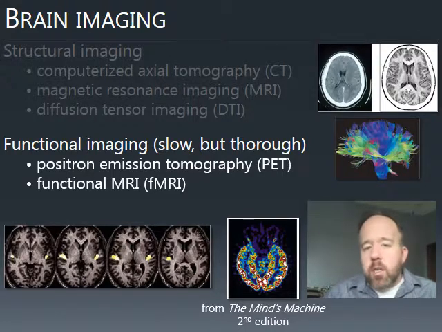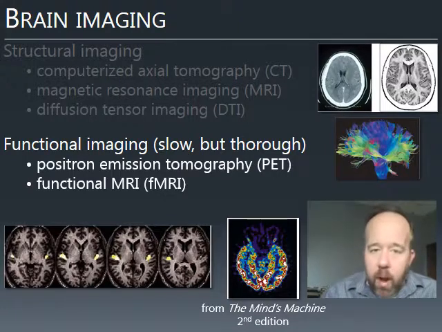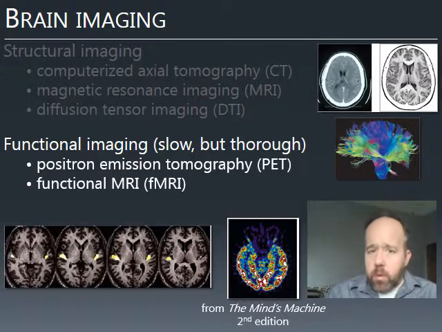You'd have the person engage in a task and then look at which areas of the brain were active, whether you were asking them to remember something or complete a math problem or listen to speech. These are all different psychological functions, and by looking at brain activity, we hope to understand which parts of the brain are involved in which functions. As we'll see here in a minute, we have to be a little careful about how we interpret these data, though.